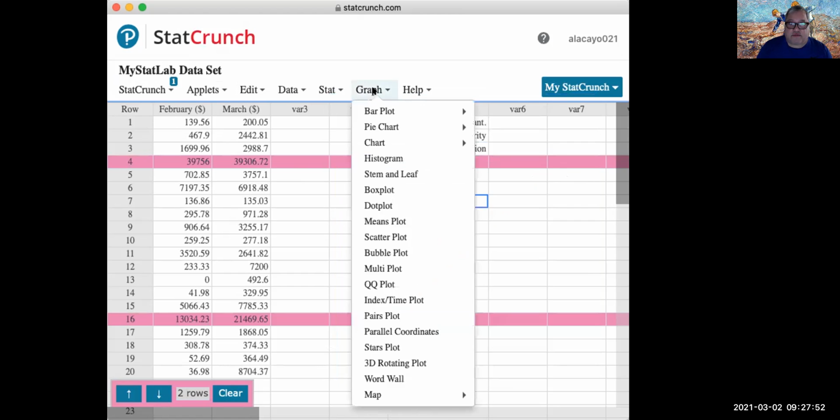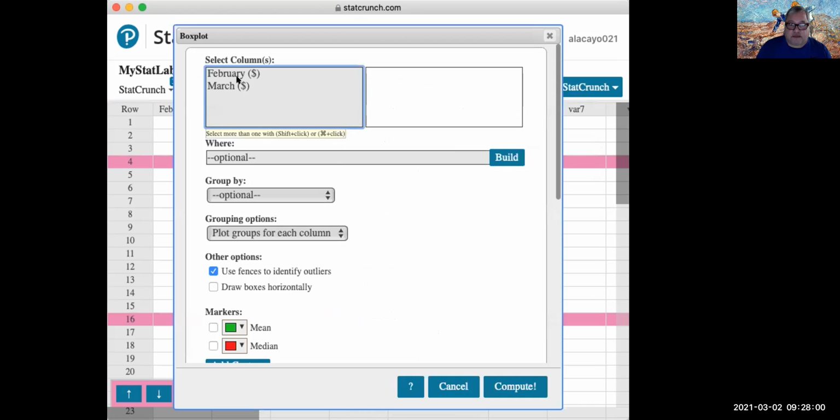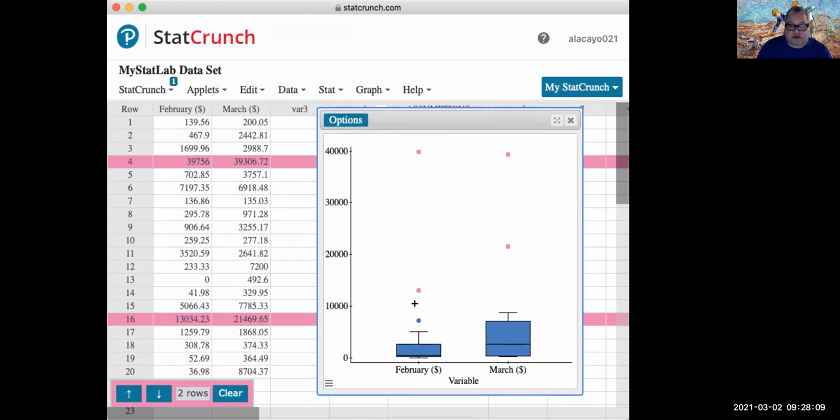To check for outliers, I'm going to look for a graph I learned about in chapter 3, where we learned about the detection of outliers in a box plot. So I'm going to take both February and March, and I'm going to use fences to identify outliers. And when I compute, I actually notice that there are definitely 2 outliers, and there may be possibly a third one. However, notice that it's only the X factor that is an outlier. The Y factor is not an outlier in row number 6. So I'm actually not going to consider that an outlier. I'm going to therefore identify 2 outliers. The 2 outliers are in row 4 and in row 16 of the data.